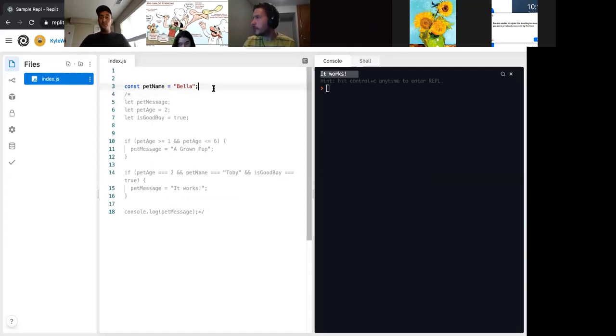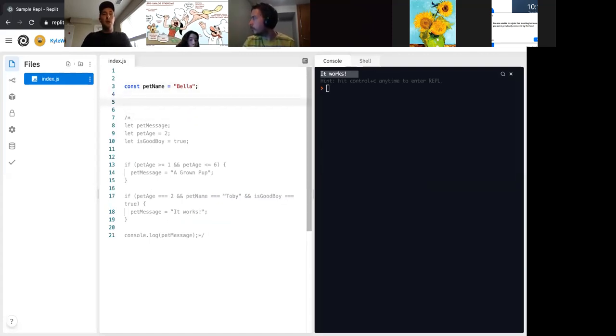All right. So in here on our pet name, what we need to do is reach out to a specific character. And like we said, we have to start with the variable name. So we say pet name, and then we start with the square bracket. JavaScript is zero-based numbering, so it does start at zero. Great question, Jackson. So we want to get the first character, which is the capital B, out of the string. So again, I use the number zero. This is how we actually get that character out.